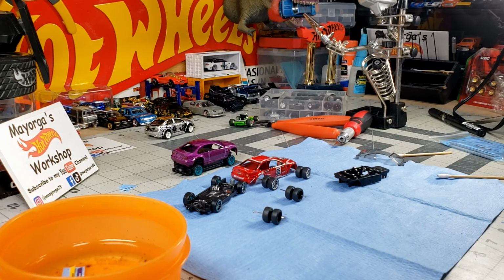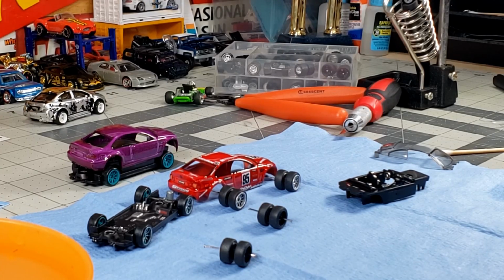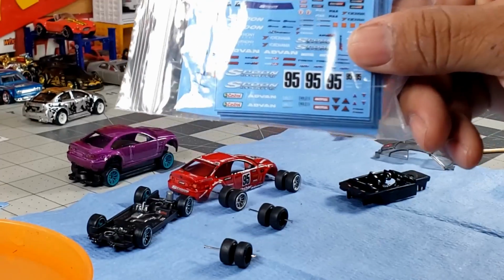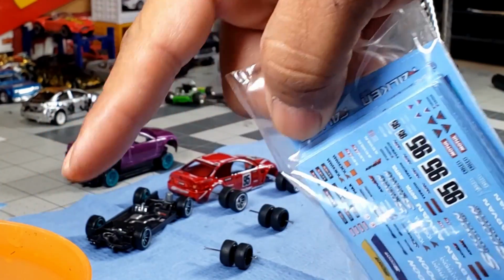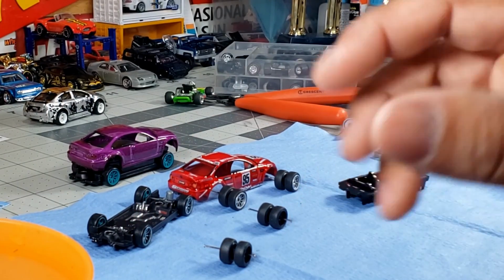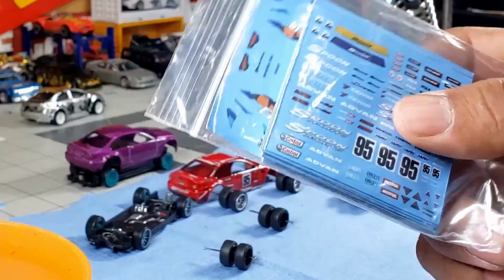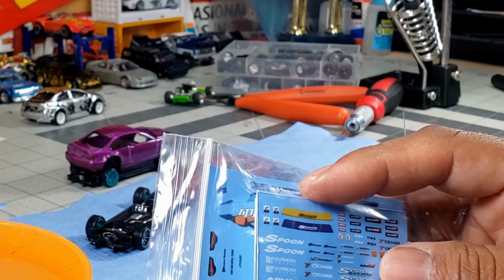I know that usually I like to watch customizers put in the decals, and they're speeding up the cameras. But it does take a lot of work, a lot. As you can see, for every single one, you need to put in warm water, literally warm water. I just caught onto it. If you put hot water and a little bit of cold, it'll speed up the process. Instead of 15 seconds, it's about 10 seconds to remove the decal from the cardboard.